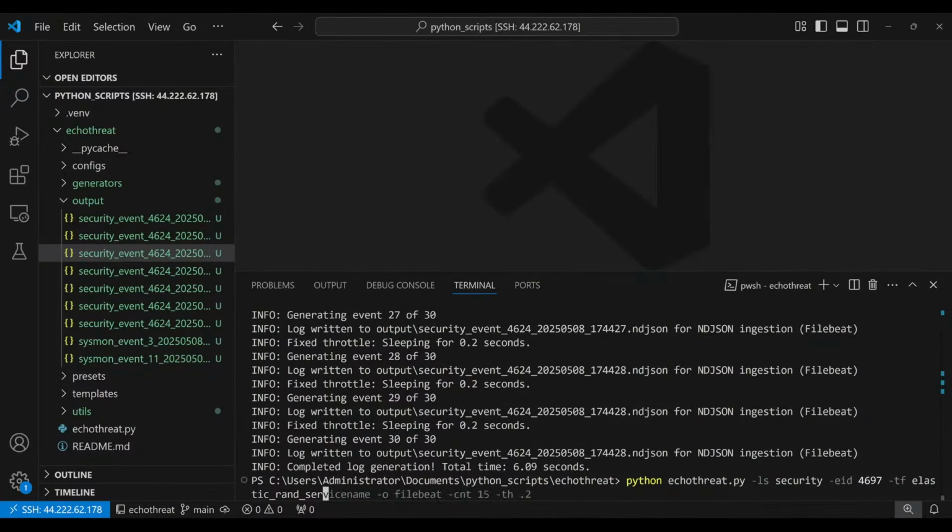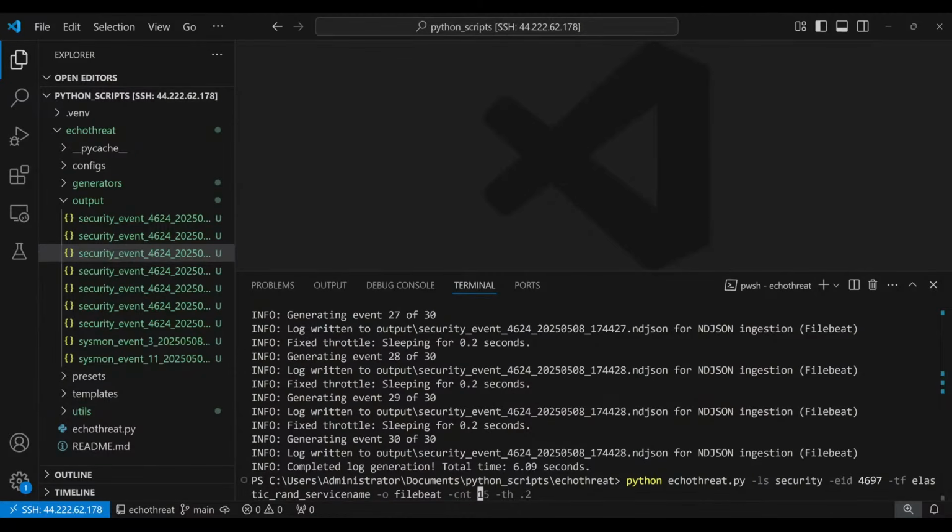Because when these guys were out there deploying, I recognized a pattern. When they deployed their tools, the service names were randomized and followed a certain pattern. And because I picked up on that pattern, I was able to basically identify everything that they deployed. So service name, I want to randomize. I'm going to send it off to our log collector. I don't necessarily have to do multiple ones, but why not?